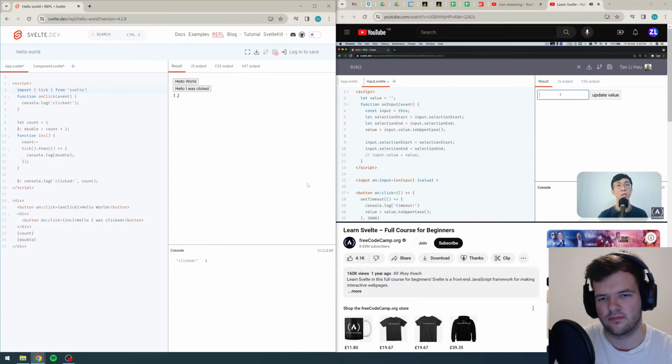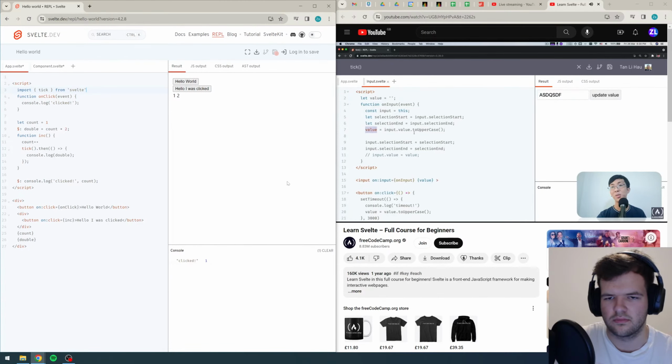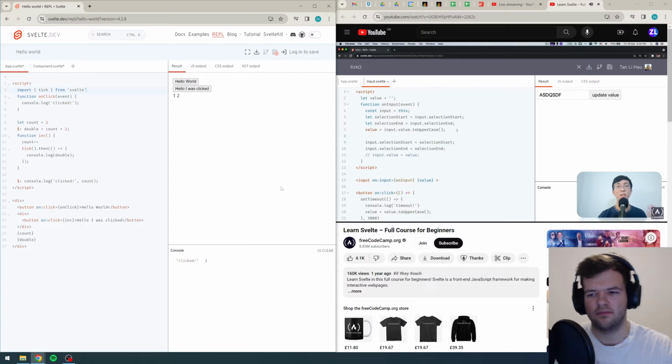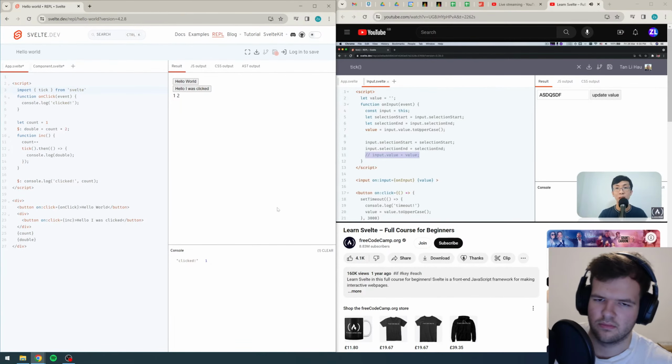So let's try and see. If I type, okay, right now I'm going to press Q, but it still jumps all the way to the back. Well, at this point you probably should realize that, yes, you change the value, but then the update happens far later on, asynchronously. As we have seen, if you have a reactive statement and you console out immediately, it does not update immediately because you haven't updated the DOM. So any changes happening right now, the DOM hasn't updated yet. So we haven't really called input.value equals value internally within Svelte yet.